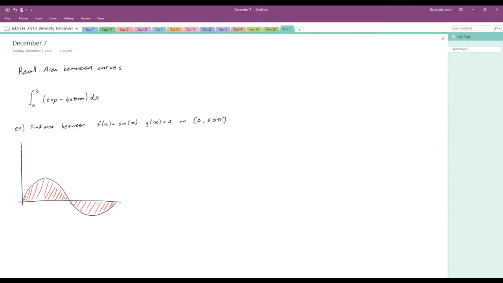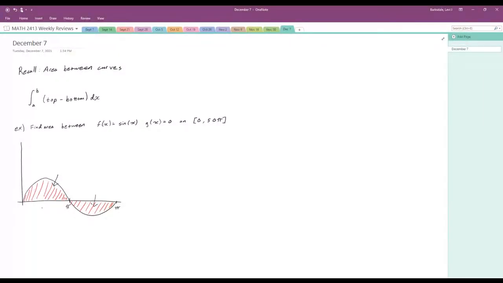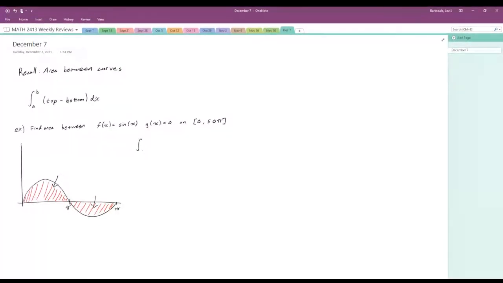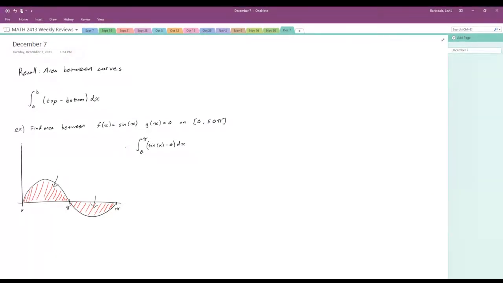Right, so we would have this repeated 25 times because this is 2 pi. So it would be this, then paste it again, gives us 4 pi, and again, and so on. Could we also just take the first one and multiply by 50? Right, so we're actually just going to take this first area because I know that this area is the same as this area. So we're going to take this first area, which we can represent as the integral from 0 to pi, our starting point is 0, our ending point is pi, of our top function minus 0. And the total area is just going to be 50 of these, so we're going to multiply it by 50.